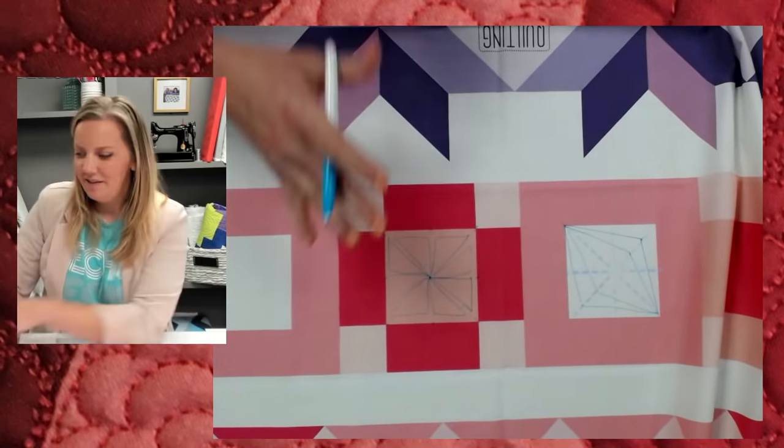So again, I don't want this to be overwhelming at all. This is just meant to show you how many different things you can do with it. Definitely feel free to come back and watch the video later on in your quilts, but as you're sitting down at your quilts, look at points you could connect, look at areas you can fill in your wedges, and also check out that video series because I think you'll find it really helpful to watch how those all come together.